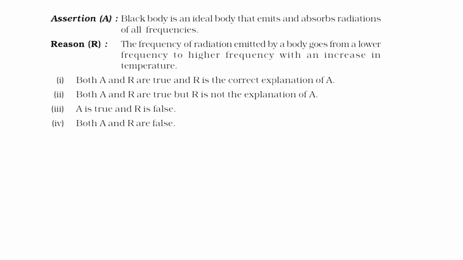So of course, the assertion is perfectly correct. What is the reason? The frequency of radiation emitted by a body goes from a lower frequency to higher frequency with an increase in temperature. If you increase the temperature, the frequency of the emitted radiation is also increasing. That is the reason. Anyhow, it does not explain the assertion. So, anyhow, the answer is not A. Now, we are going to check whether that reason is correct or false.